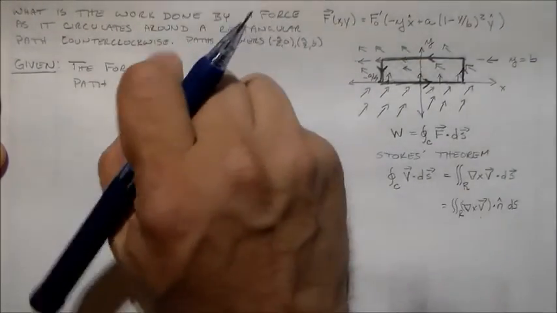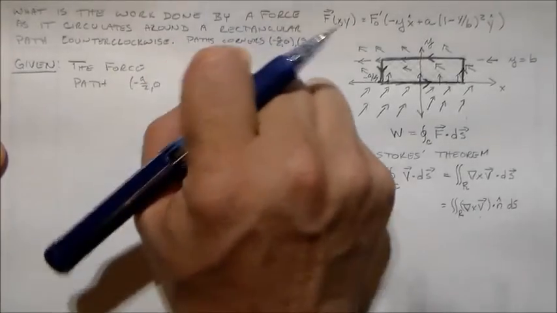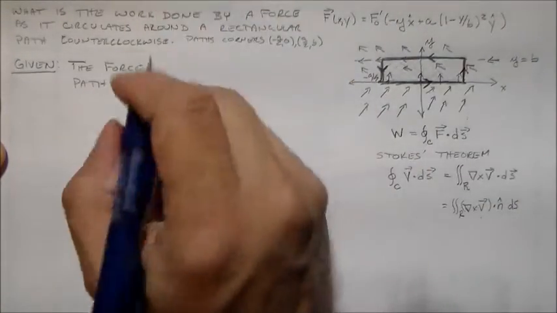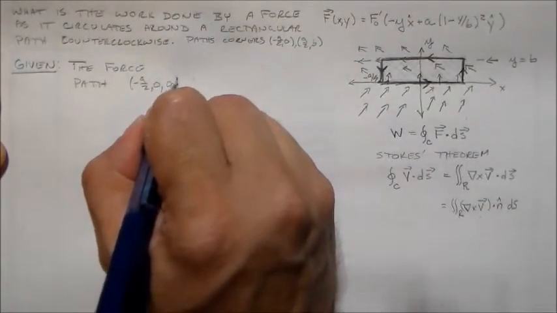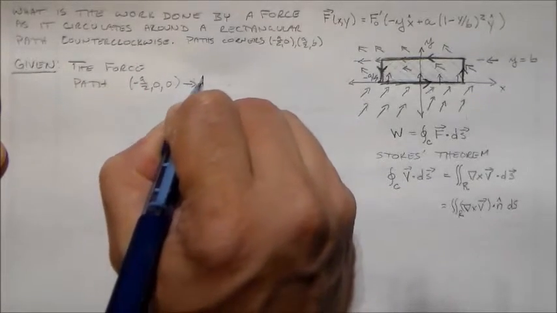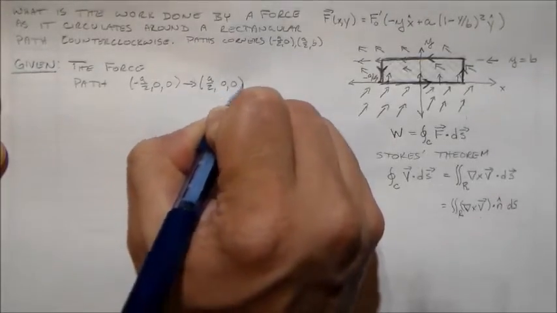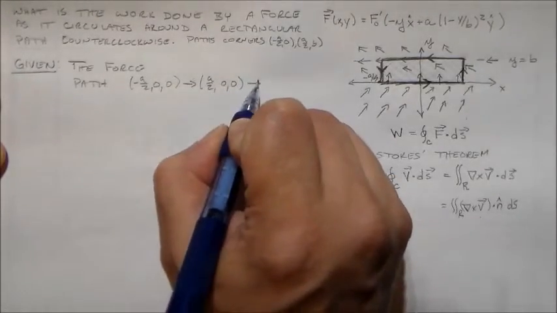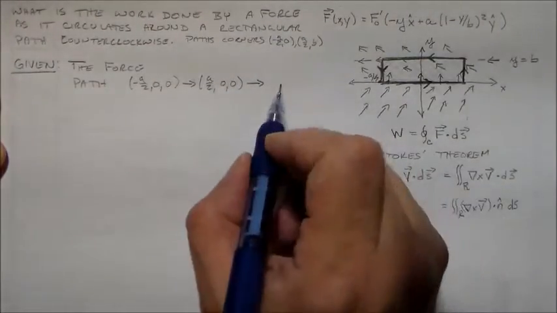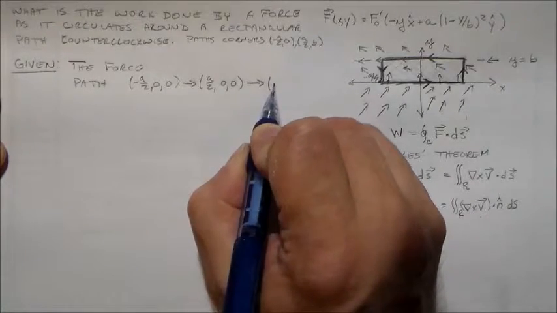So, a lot of times you can pretend that two dimensions is, two dimensions is three dimensions, and just sort of ignore bits and pieces of it. Actually that's very useful. So, I mean, if any time you're using something like the curl or the cross product, you can, you can do that. You can just sort of pretend that you're in three dimensions when you've only got two dimensional things.